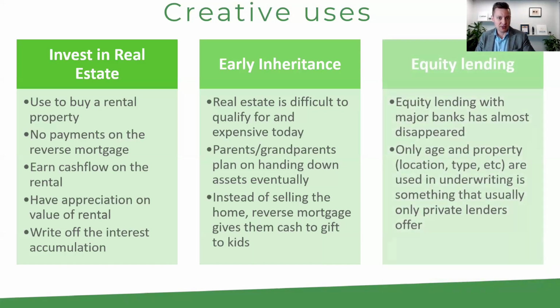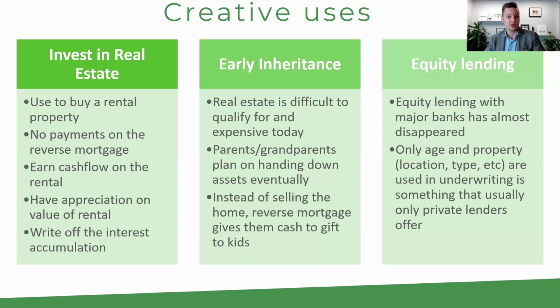And the last thing is on the equity lending side of things. And so there's lots of situations where individuals just simply cannot qualify for a mortgage in the traditional sense. And usually when you look at equity lending, usually it's very expensive. We have to go to private lenders or B lenders, and then the rates and fees, et cetera, are quite high. Interestingly, reverse mortgages are effectively equity lending, but at usually better terms than B or private lenders. And so it's one of those areas that we found that if you meet the criteria, it could be a better fit than B or private.